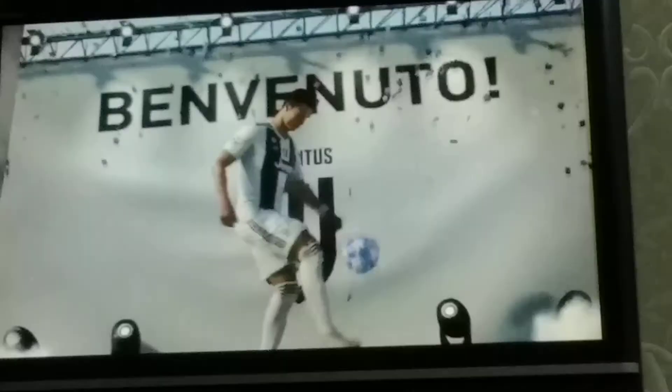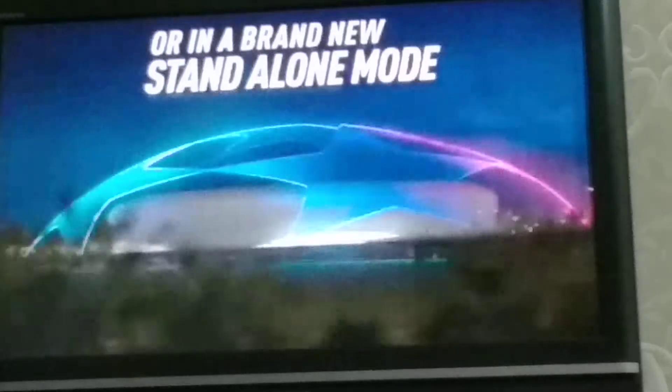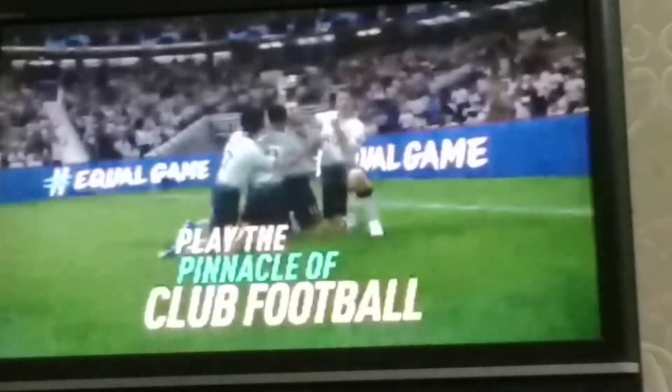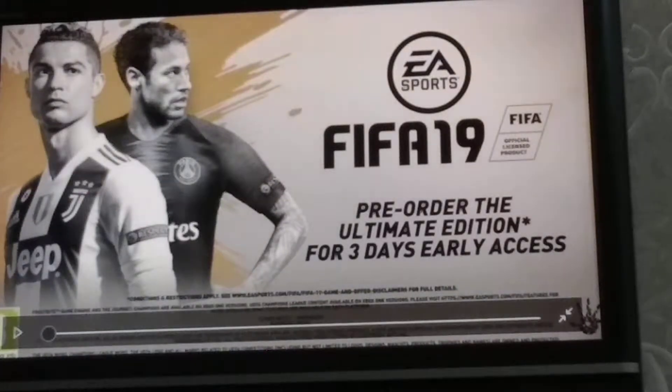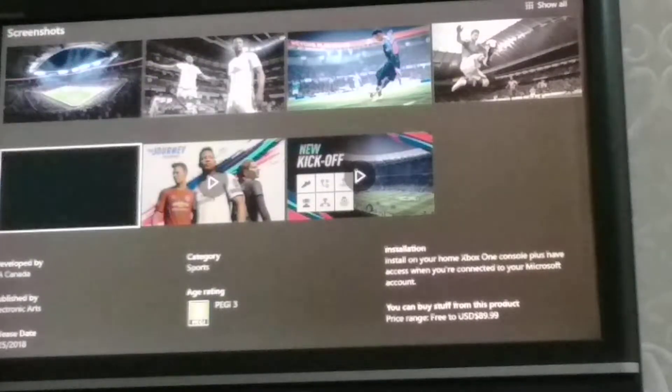That's the new Champions League career board — awesome. And the new championship regional football mode. You play in the killer of football in FIFA 19, which is awesome. I am really excited also for FIFA 20, but FIFA 20 is a long time away — not one more year since we haven't played FIFA 19 yet. I'm very excited what they would do in FIFA 20, but I'm not sure.